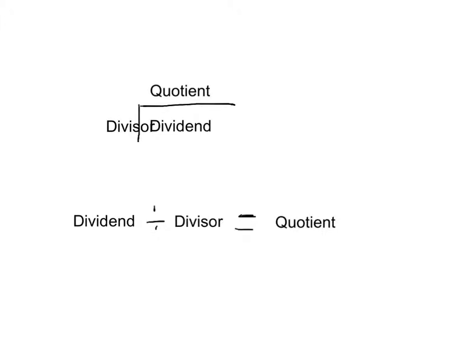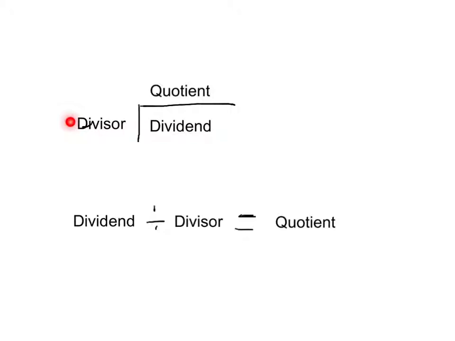So before we get too far, there's something that I wanted to remind you about, and that's the equivalence of the different parts of a division problem. So remember that your dividend is always the number that is being divided, whether it's underneath the bracket or if it's the first one. Okay. Your quotient is always the answer, or the solution, okay? And the divisor is what you're dividing it by.